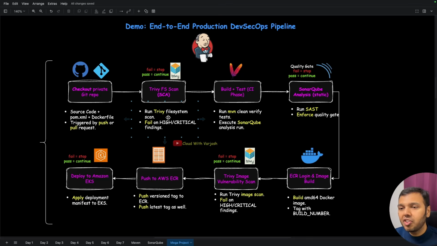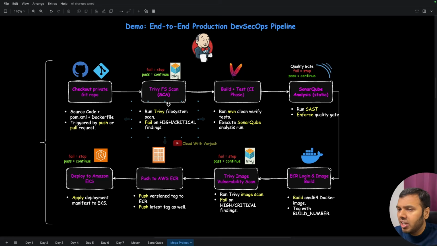And Trivy is not just SCA, it will also check our OS packages. It will also check whether there are any secrets that are openly available, the well-known patterns. For example, maybe you have AWS secrets in your source code, and you should never be doing that. Trivy will be able to detect that. So the first step is scanning SCA, and if this fails, our pipeline will fail. And that is what we want in production.